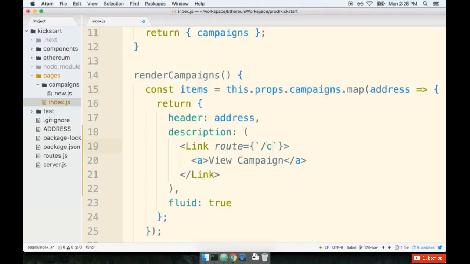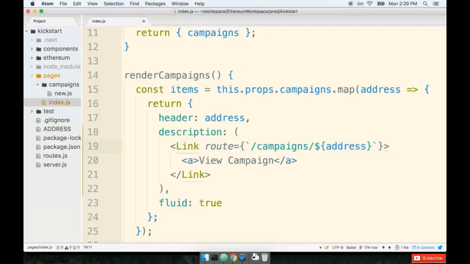And we'll say /campaigns/ and then we'll put in the address of the current campaign that we are iterating over. Remember, all this logic that we have right here is being executed one time for every campaign, and the argument to this inner function is the address of that campaign. So we'll say $, curly braces, address, like so.